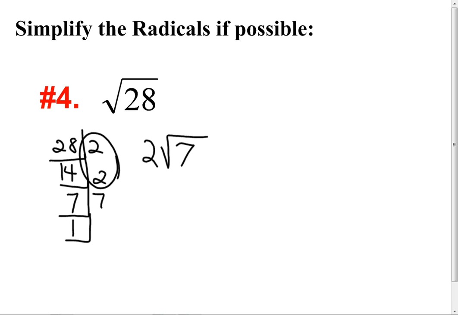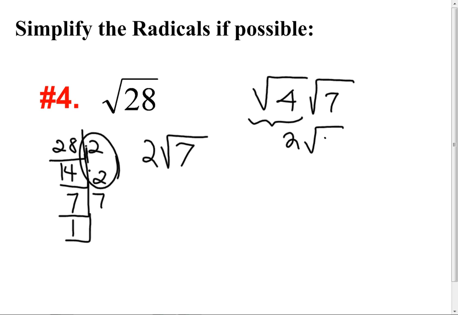I do. Right there. If I had had a 2, 3, and 7, then I couldn't do it. So let's do it the other way. What perfect square goes into 28? 4 times 7. What's the square root of 4? 2. Some of you will prefer this method and some of you will prefer the other. I don't really care because they're both right. Still the same no matter what you do.